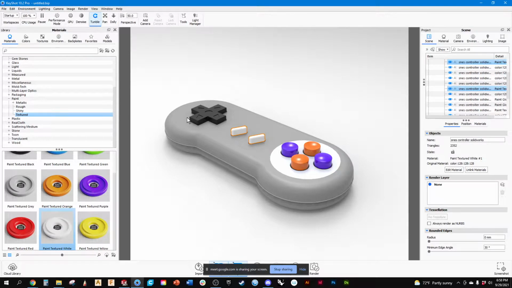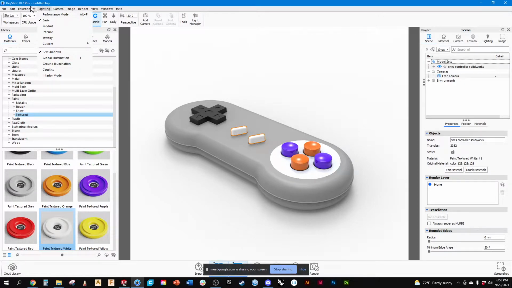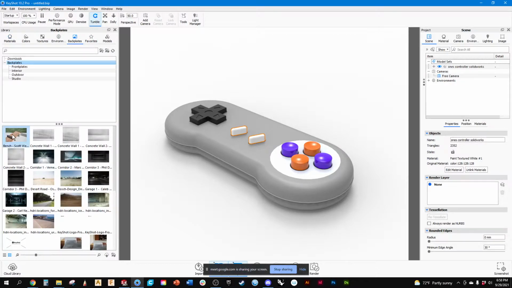Okay, so let's dive in with creating physical lighting. We'll dump in a flat background. If you recall, we can do environments, we could do a lighting environment, we can do a color, and we can do a backplate image.